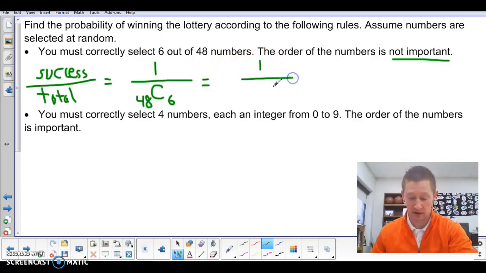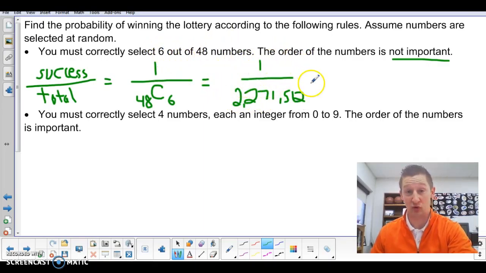So plugging that into a calculator, I've got that written here, it'll save you just a little bit of time. That's going to be about 2,271,512. You can type it into a calculator, check it out. But you're saying 1 in about 2.2 million to win the lotto. That's if it's 6 out of 48 numbers. So it's not great.